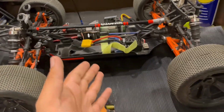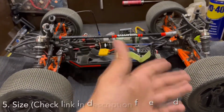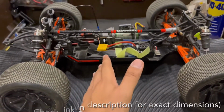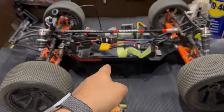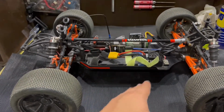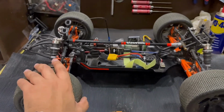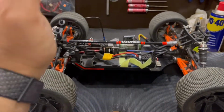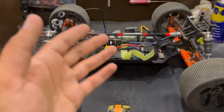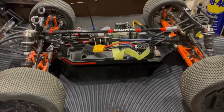And one more thing is the size of it. Now the 8 scale truck, I've also got an 8 scale buggy, the Hyper VSC, the 8-scale short course truck, and this is biggest among all three. So the size is also a good thing about this truck. It's big, looks big, and you know, overall I like big trucks. So for me it's obviously a pro. Maybe not for you, but for me it's a pro as well.